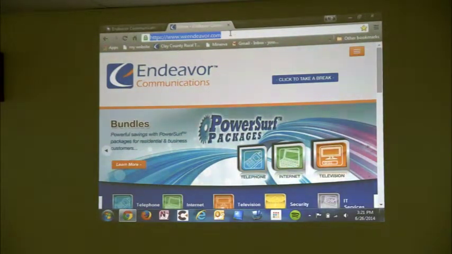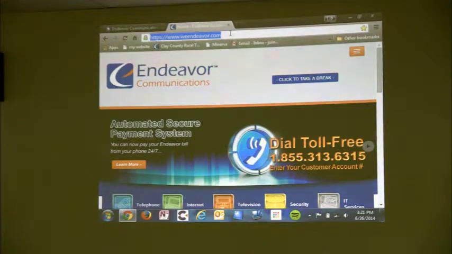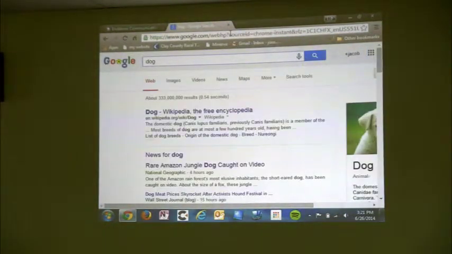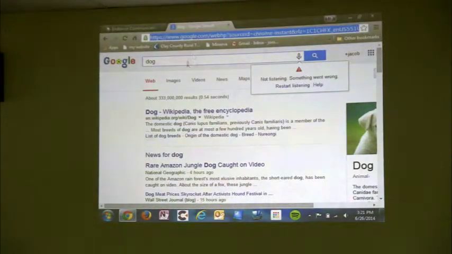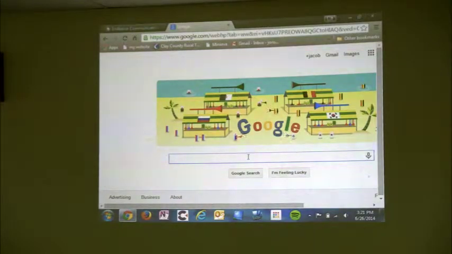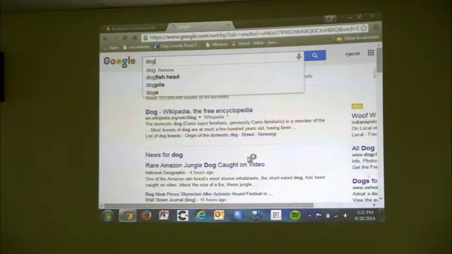But I can also type in dog, right? And it's a search engine as well. I don't have to type in www.google.com and then go from google.com to searching for dog, right? So it's kind of a shortcut. You can, however, still go to google.com if you want and search for dog.